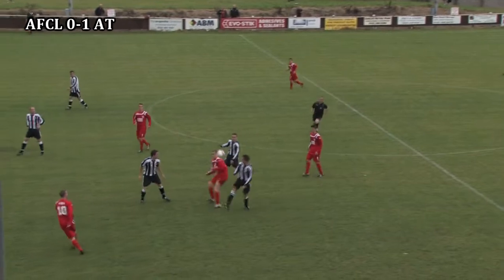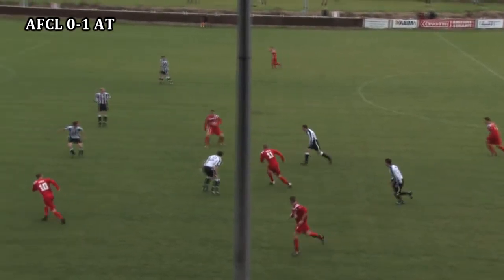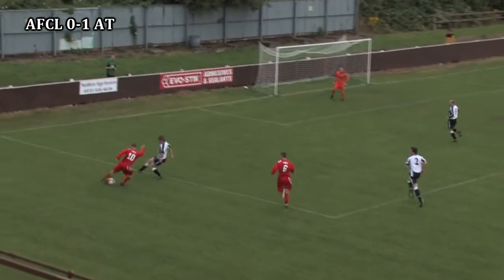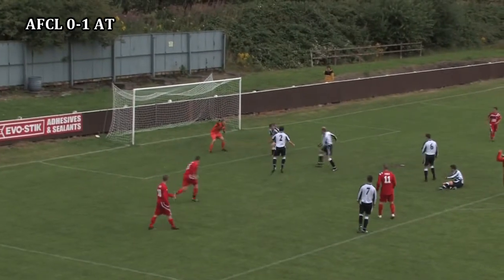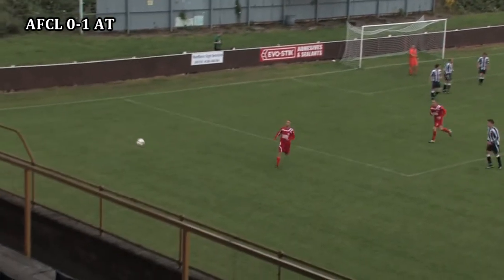Clayton looks to pick up the loose ball, doesn't quite manage it. In comes Stafford. Now it drops to Clayton, who knocks it onto Jones, whose first time layoff finds Edwards on the edge of the area. He cuts back inside, gives it to Jones, who lines himself up for the shot, but he fires it straight at Harrison, and that's the best move of this half by AFC Liverpool.